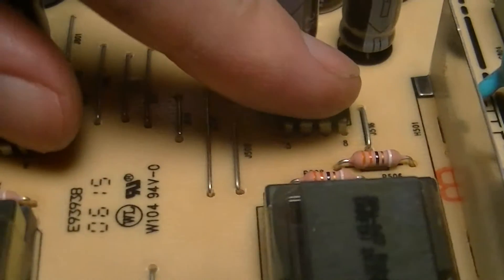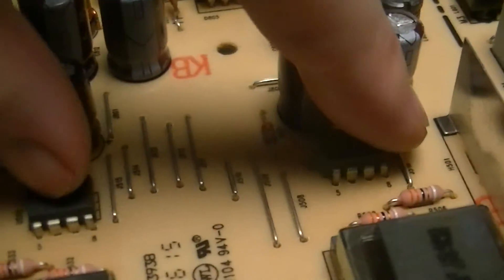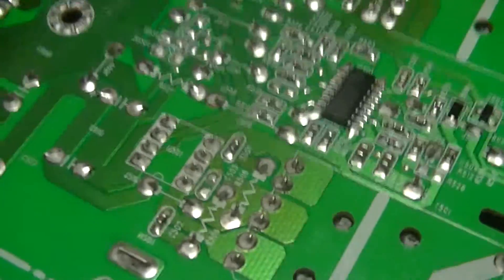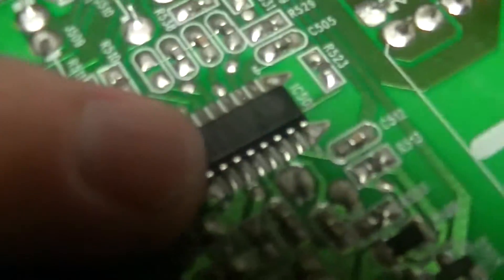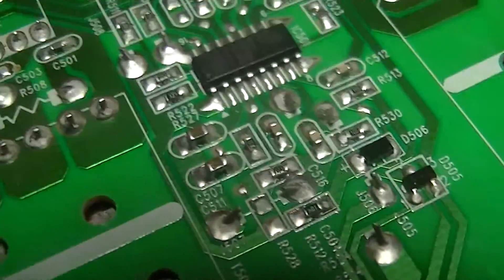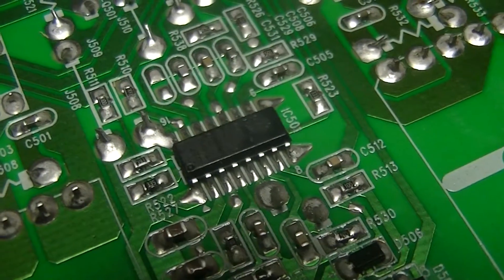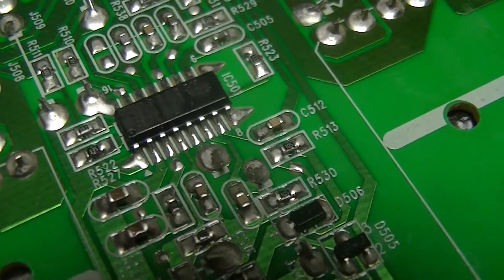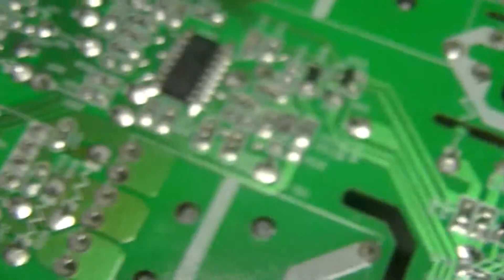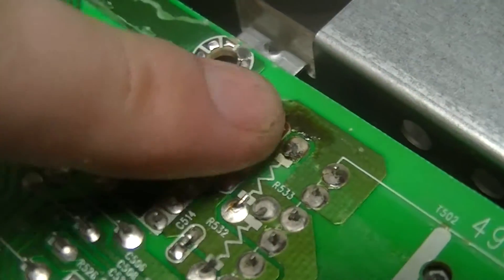And then there's these two devices, which are almost certainly dual N-channel MOSFETs in DIL-8 packages, which is somewhat unusual. All their pins connect to this device, which has no recognizable part number on it — also a fairly interesting font for these things — but that's probably going to be something like a TL494 knockoff type device, or an SG3524, some kind of simple switcher controller just for driving the backlight ballasts. And there's a burn mark right there.